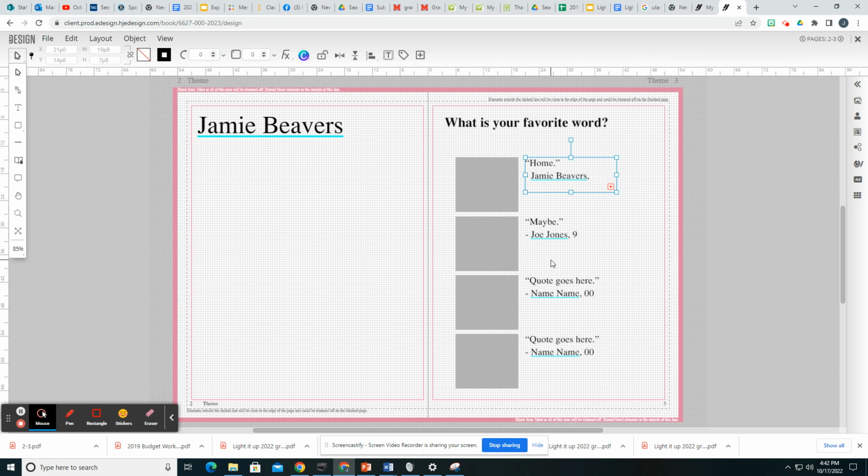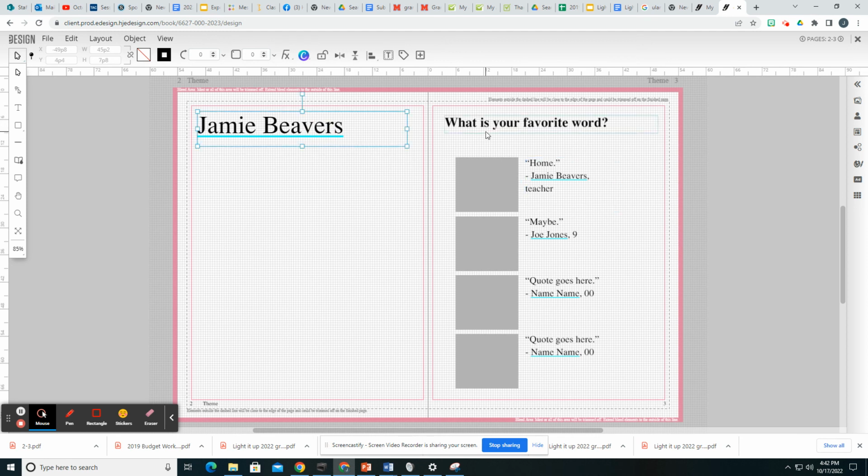Here's also a great time to show you this. If you end up with a really long answer, the box that I drew isn't big enough to show all of the information I've typed. That's why you have a red plus right here. That means, oops, there's more to that box. If you ever see the red plus, you need to make the text box bigger. And there we go. There's the rest of the information. I no longer have that red plus.